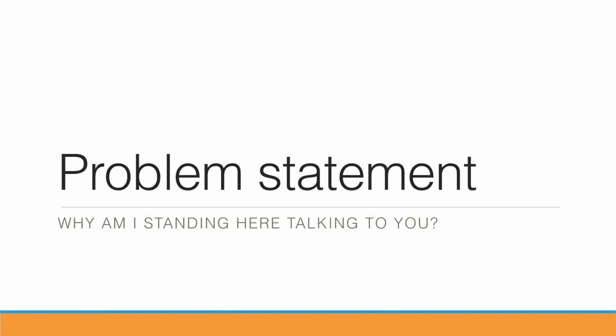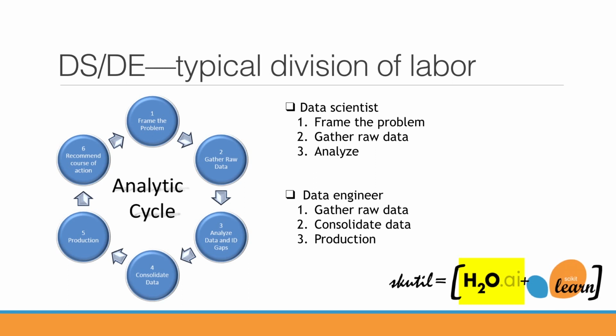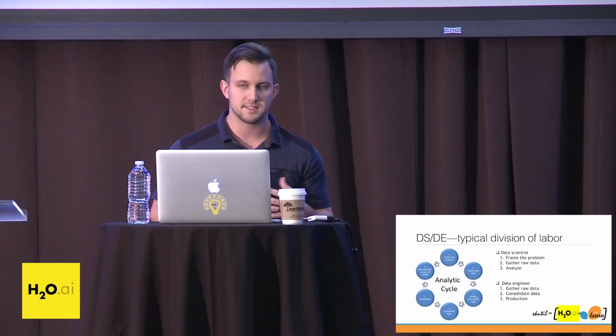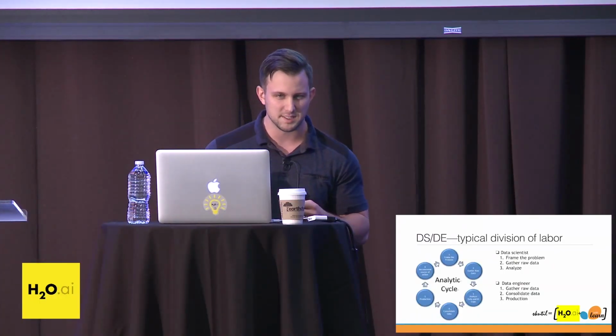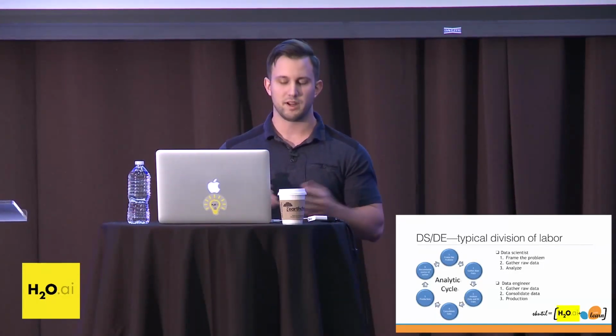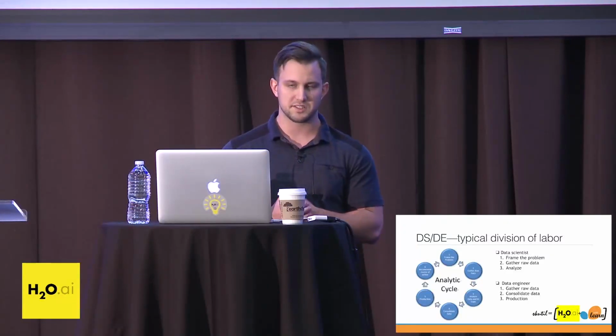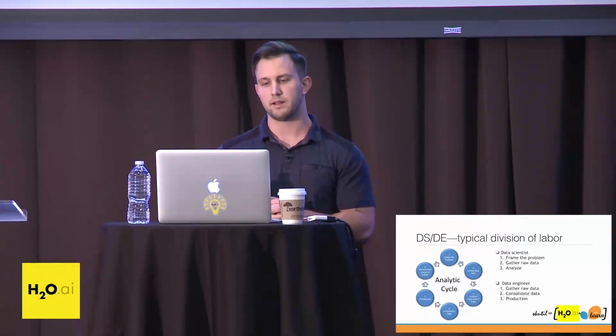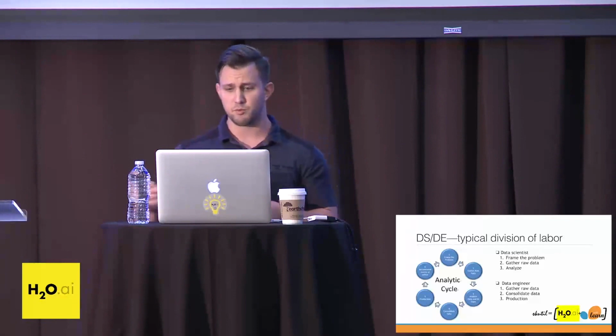So what I want to discuss then, this problem statement, is the purpose for the wrapper that is Scikit-Util. And when I look at the analytics cycle, and this is something I think a lot of you have probably seen before, you can divide the data scientist and the data engineer role into these segmented pieces, right? So the data scientist is going to frame your problem, or a lot of times it might even be the business partner who does that for you, and then they'll gather raw data, and then they'll do the analysis, whatever that looks like. And the data engineer, there's some overlap there, right? Because they're going to help you gather that raw data, consolidate the data, and then move to production.